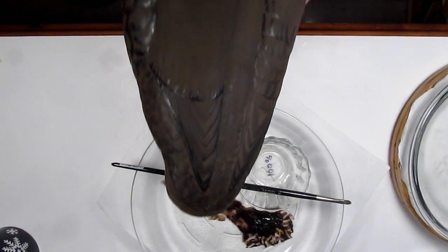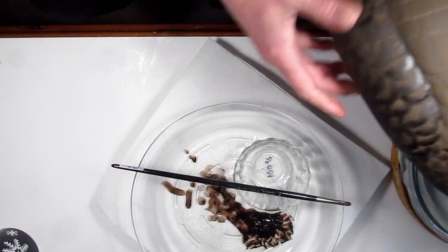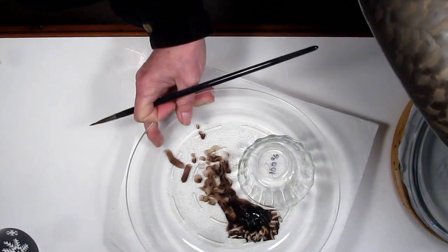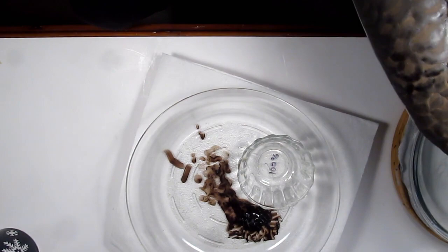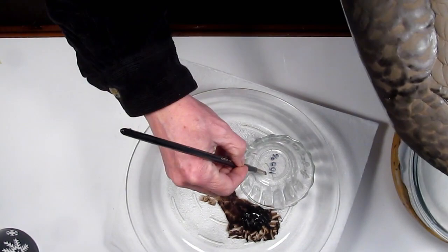I've moved the camera closer to me, and I'll move closer in so that I won't stray out of the camera as often. So I mixed a very dark brown using burnt umber and cobalt blue deep. It took about twice as much of the blue to the brown to get this dark black that I'm using.